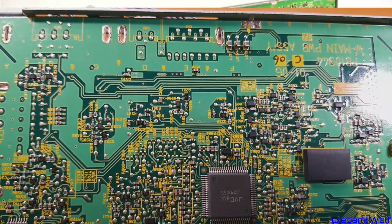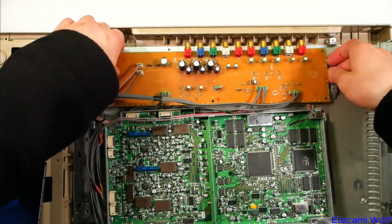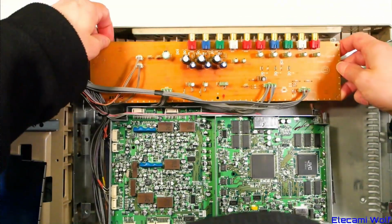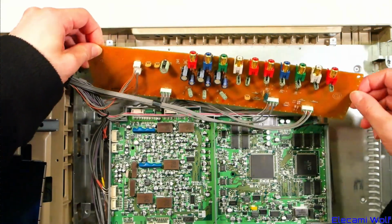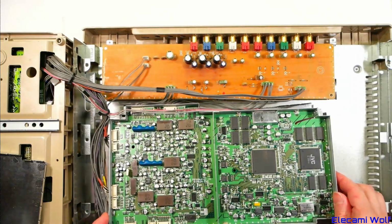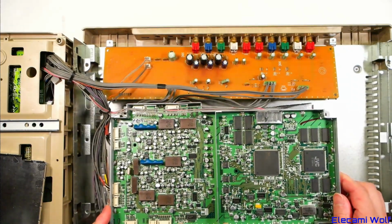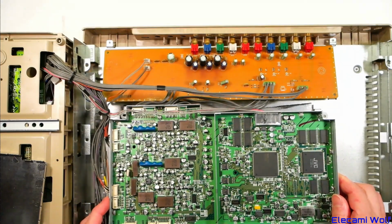And so I think that's the end there. That's as far as I'm going to go on this VCR at the moment. None of these capacitors have visible leaking. We didn't see any leaking capacitors. It's possible this machine wasn't used very much. Maybe that problem that it had started early on and it's been sitting around for a long time.